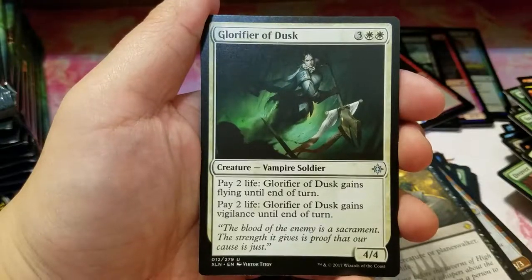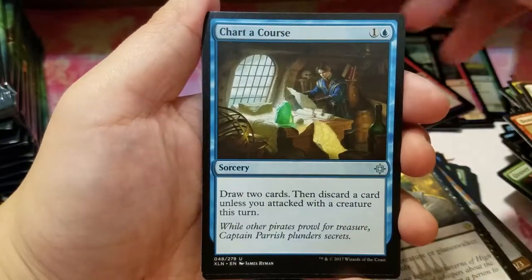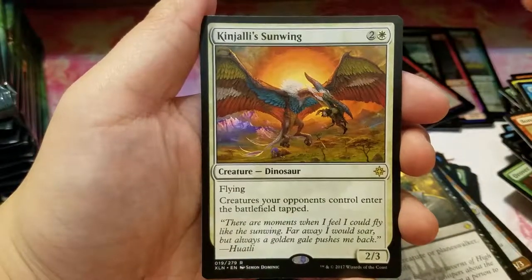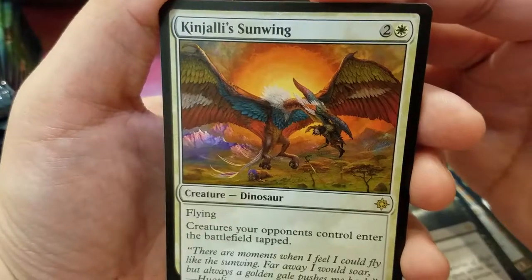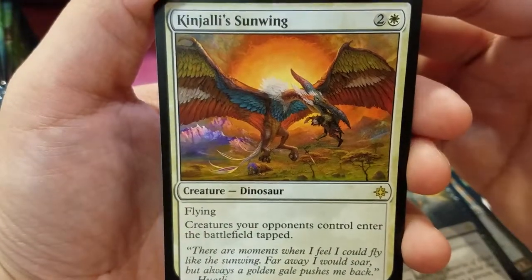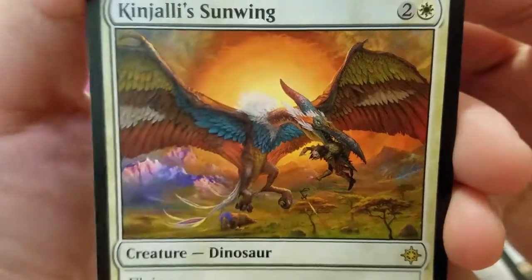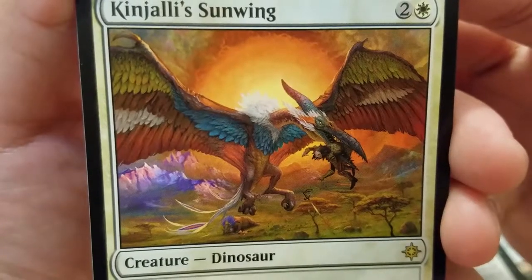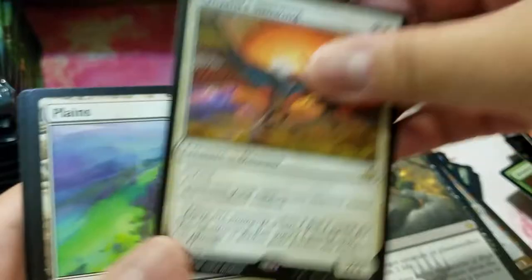That's great. This is a good card. Glorifier of Dusk. Yeah. Chart a Course is also great. And then we have another. We don't have a Quetzal. This is like a fake Quetzal. No, what is this? It's a Pteranodon. This is what happens in Ark if you just pick up the paint and then just do whatever you want. That's what happens.